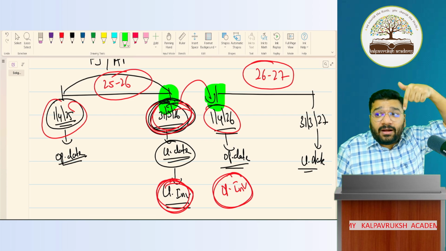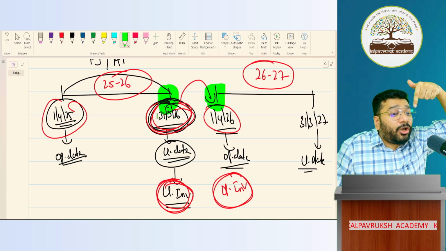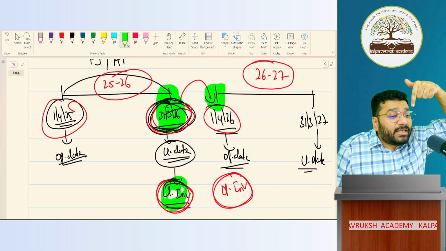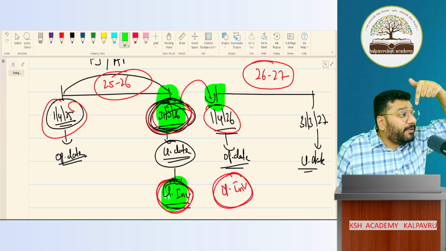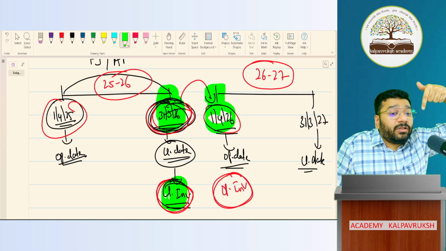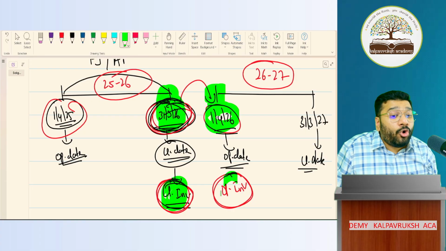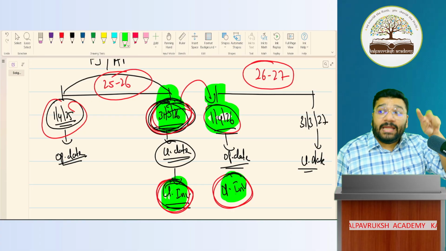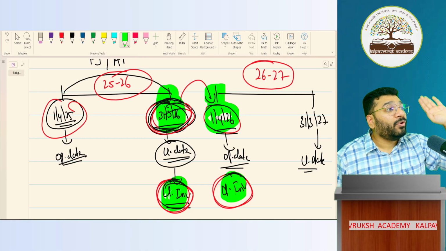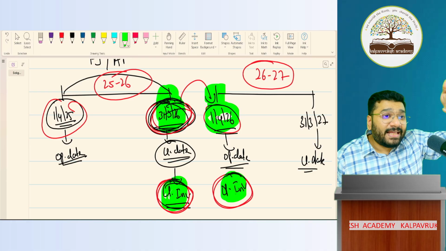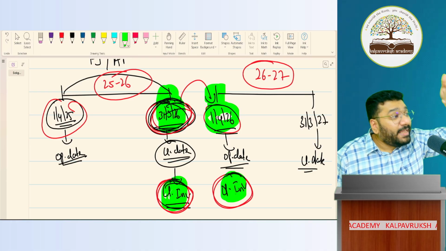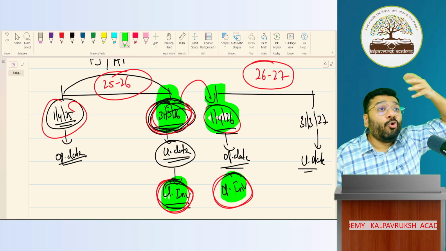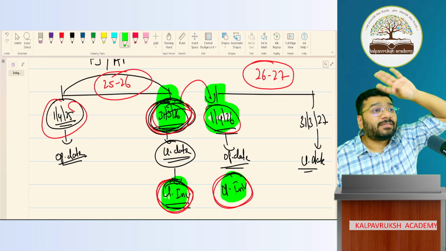So any value which is there at the end of the closing period, that inventory is called closing inventory. And the same asset on the first day of the next financial year becomes opening inventory. Like this, opening and closing will come for everything: opening fixed asset, closing fixed asset. Opening cash balance, closing cash balance. Opening debtor balance, closing debtor balance. Got it?